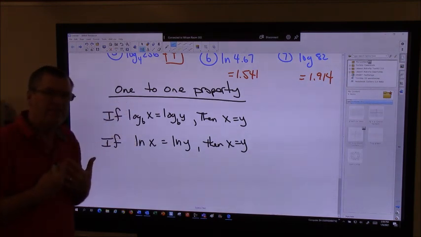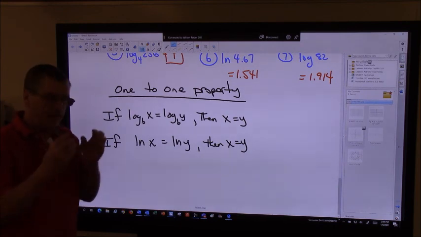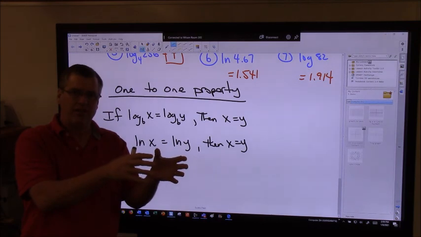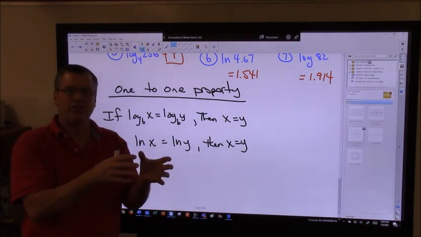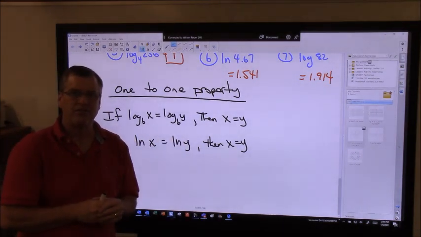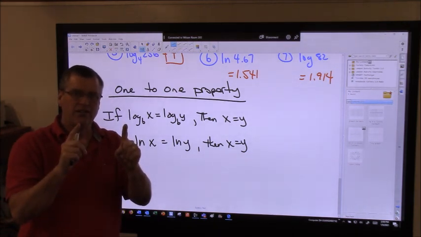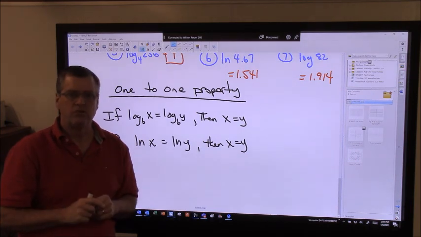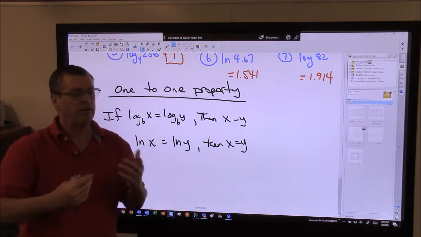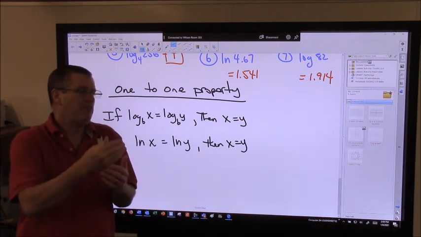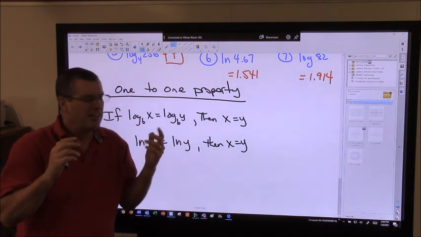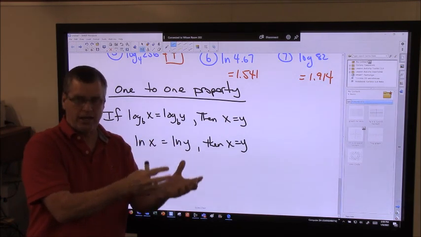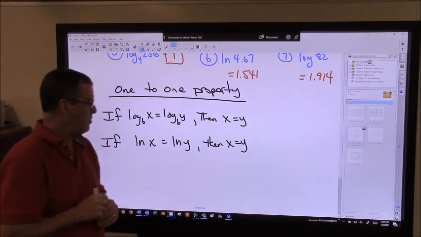I kind of feel like this is something that we should be able to get. The thing about school is we want to learn how to think, right? And if we are thinking people, we should be able to figure this out. I'm going to show you what I mean in just a second. I always get a little frustrated when people look at stuff and go, I don't know. Well, wait, we haven't even thought yet. Think about it for a minute. No, I don't know. What do you mean, I don't know? You didn't even wait till I finished my sentence. We have to be willing to think. We have to be willing to try. Okay? Let me show you what I mean.